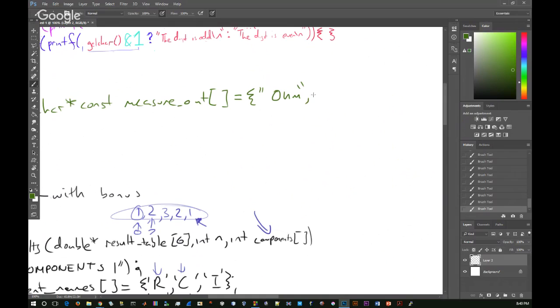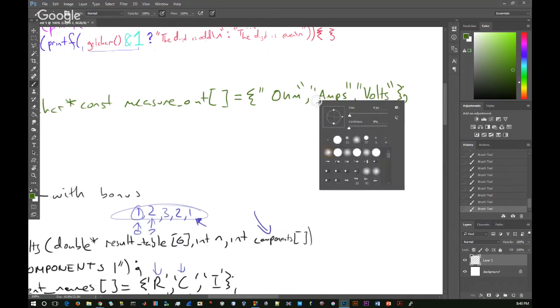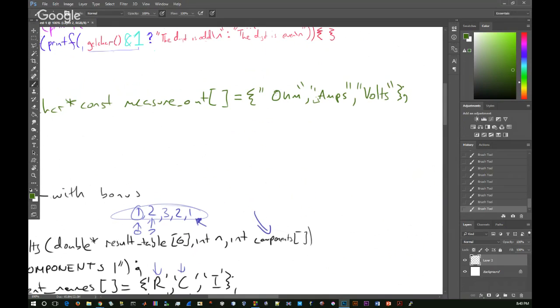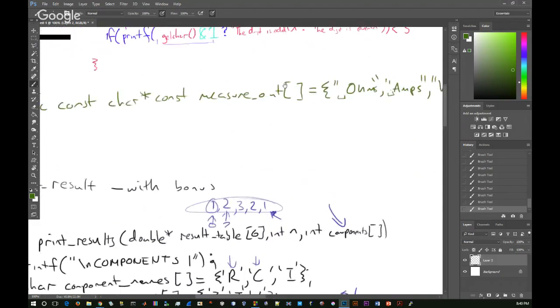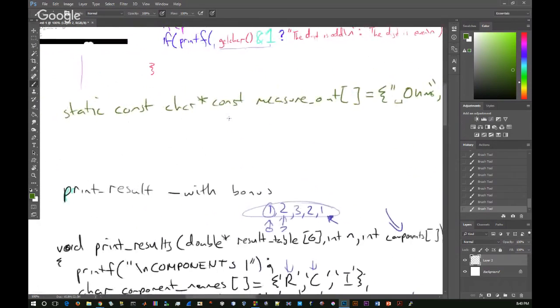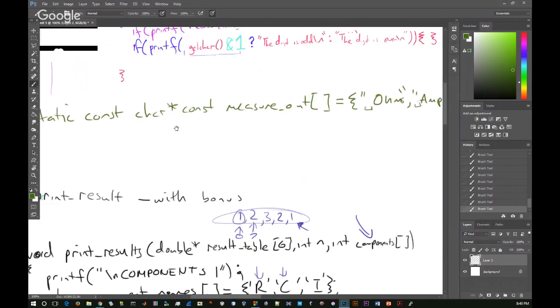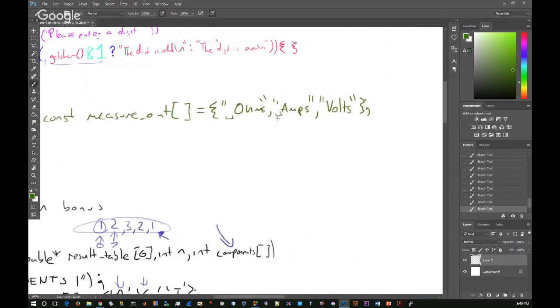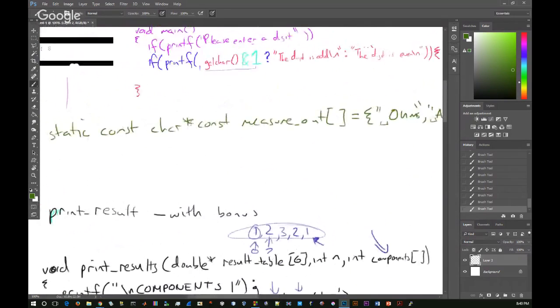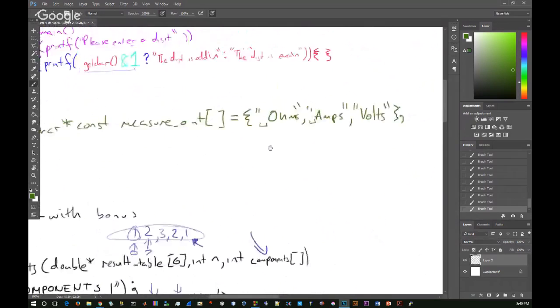So you could have done this given what you know. There's a space before there. And that's ohms. So you can see that I've got this constant character array because these never change, so I might as well make it a constant because I don't want to change these.